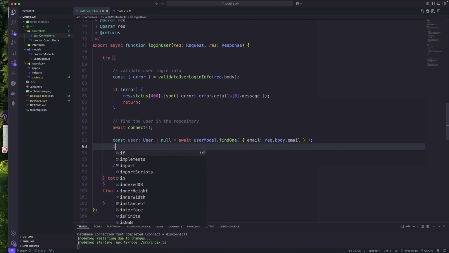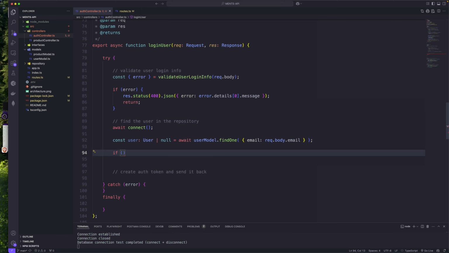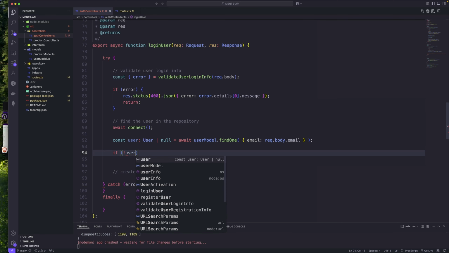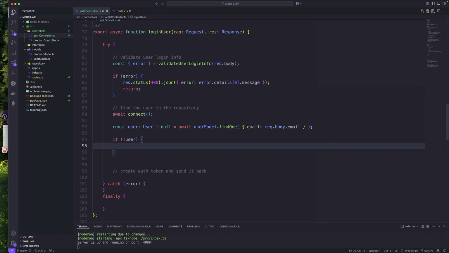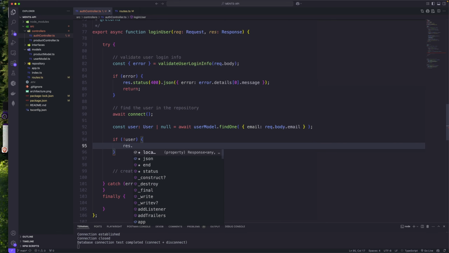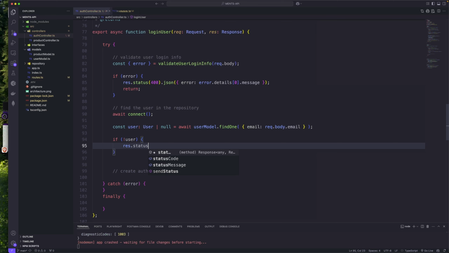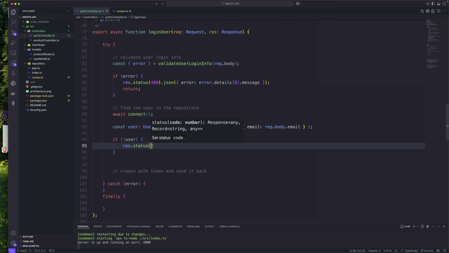Okay, so let's see here. If we don't have a user, this means that the input might be wrong, or we just don't have a user in the database, and the user cannot log in.